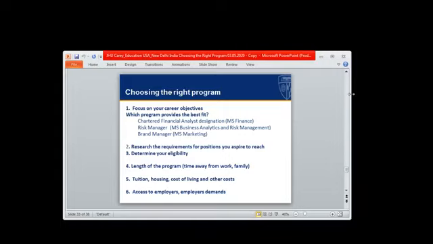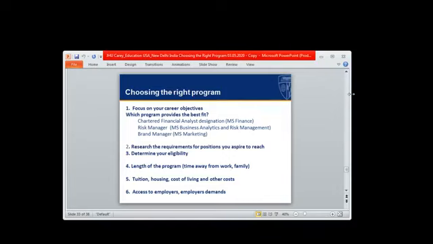In some specific sectors or even companies, sometimes the degree, meaning the letters, the credentials, MBA versus master's, may or may not have weight. I did hear from some people who would say, this is my career goal and I know that they really need an MBA. Yes, they definitely need an MBA, and a master's is wonderful, but it's not going to take me where I need to get. And in many other examples, it's not necessarily going to make a difference whether you get an MBA or an MS. So this is also something for you to consider.